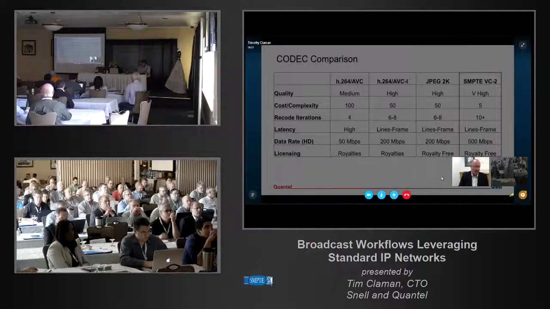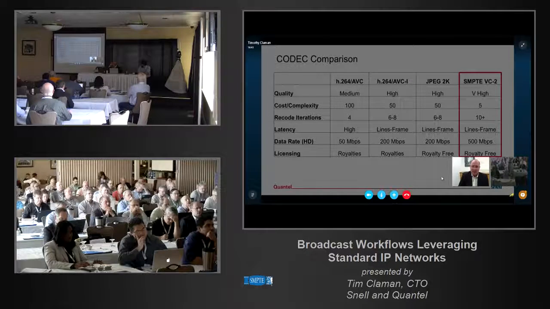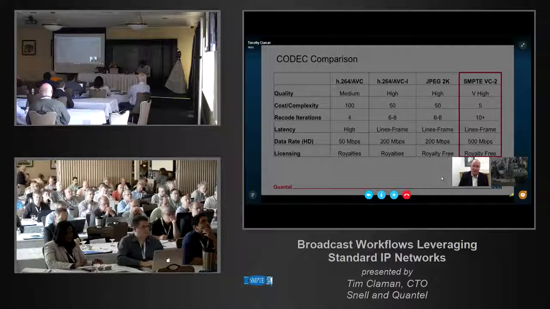I'd like to just take a second to talk about codecs. Like any vendor in this space, we've evaluated a variety of codecs, and we expect that, as we've seen with SDI, the baseline for IP may still be uncompressed for interoperability. But for different applications, you may decide to use light or heavy compression. And there are a lot of codecs out there to choose from. There's a large number of H.264 variants.